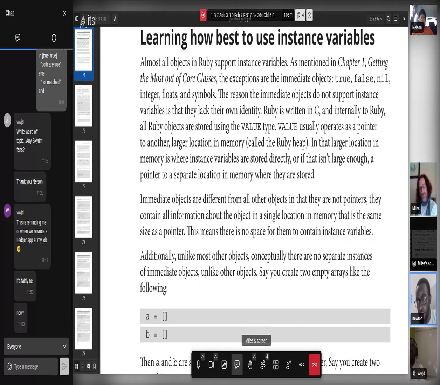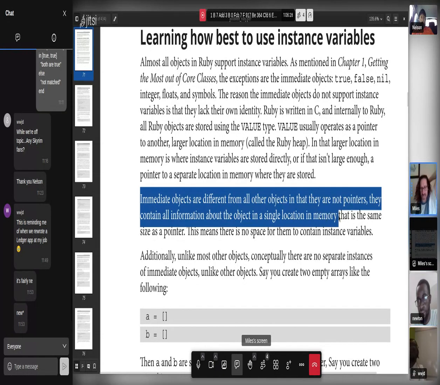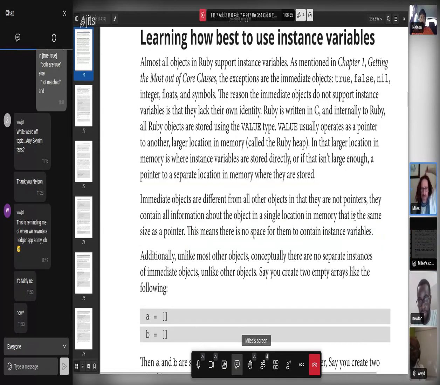So you've talked about the implementation details of how immediate objects are accessed by Ruby. From my understanding, are these the reasons why these immediate objects are faster compared to other objects? It's this here. If you read this line of text, I think it answers the question you're asking. Instead of being a pointer that has to be dereferenced, meaning fetching something from RAM, they already have all the information you need.